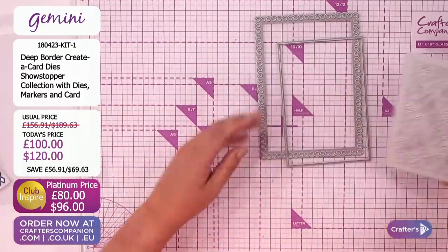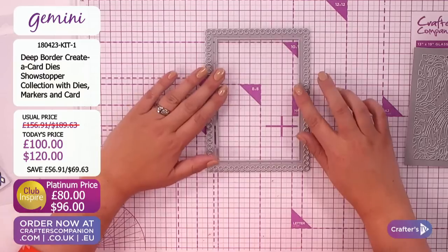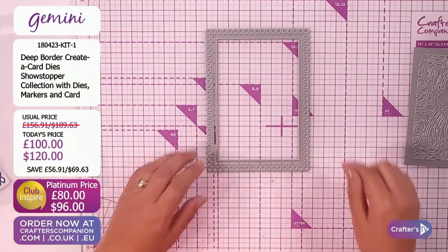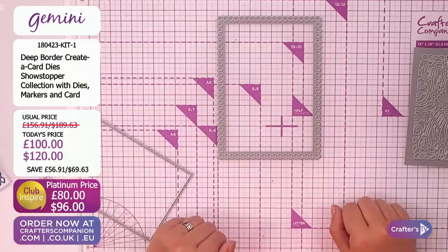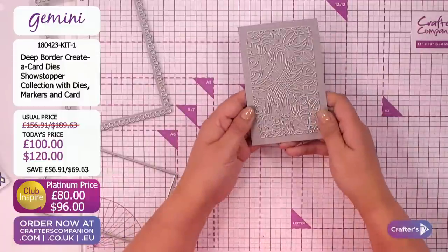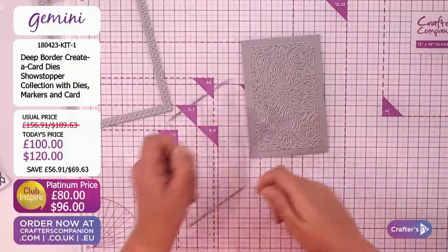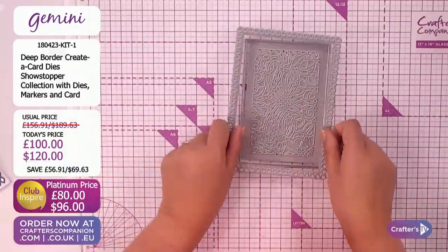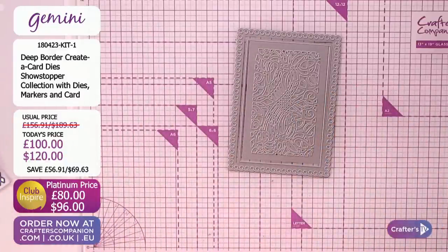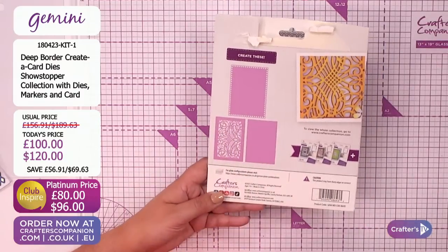So what you can do, Ben, is you can either use these two together, just these two on their own, to create a beautiful frame. Or you can use just this one here and create a background panel. Or you can use just this and do a cut-in style as though you're doing a creator card. Or you can do this with a cutout if you want to do a panel. Or you can do this with a cutout, with the panel, with the frame around the outside and make a lovely big background piece. So it shows you each one multiple different ways to use it, okay?